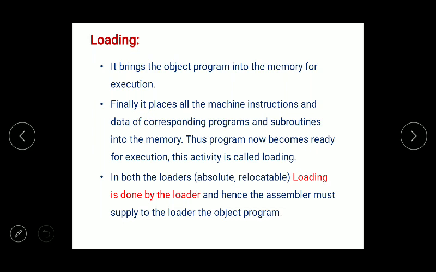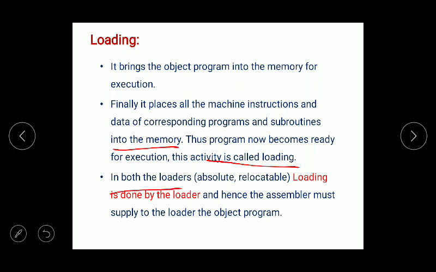Next we have the last one, that is loading. It brings the object program into the memory for execution. That is the final step. Finally, it places all the machine instructions and data of the corresponding programs and subroutines into the memory. Thus, the program now becomes ready for execution. This is called loading.